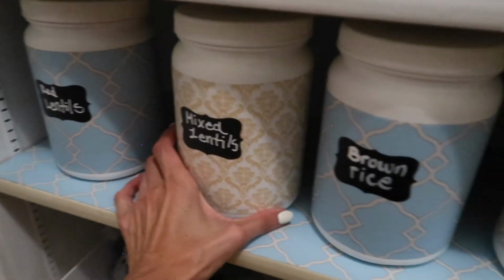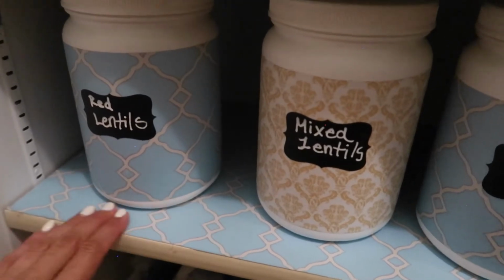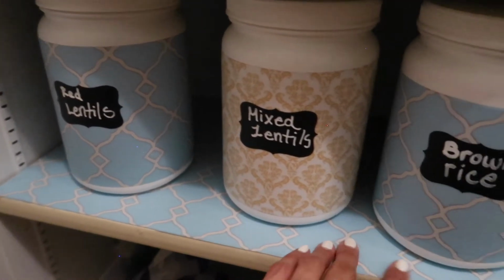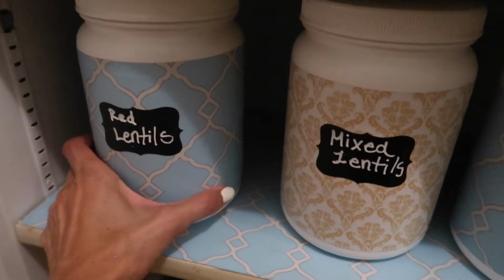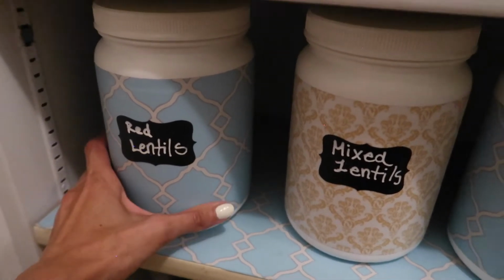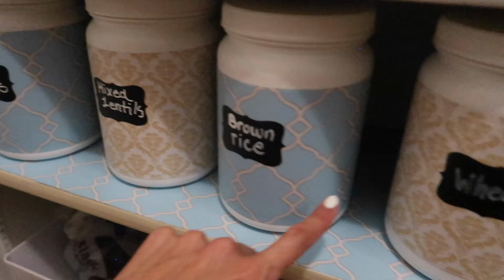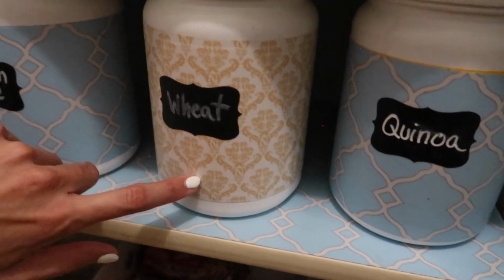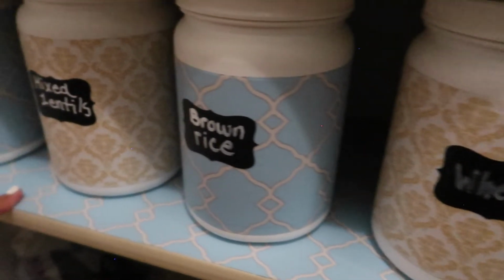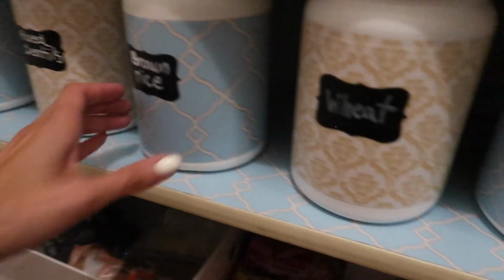Oh, and then this is a little fun idea that I did back like 6 or 7 years ago when I first redid my pantry. I used a lot of this vinyl shelving stuff with adhesive on the back, and then I used it for these old Isogenics canisters, the protein canisters that I get monthly and just end up throwing away. I was trying to recycle, trying to find different ways of using these canisters, and so this was my idea that I had years ago, but now I'm kind of over all these colors and these designs. It's not really my thing anymore, but this was totally my thing like 5 years ago. But anyway, they've come in handy, and I still use them.